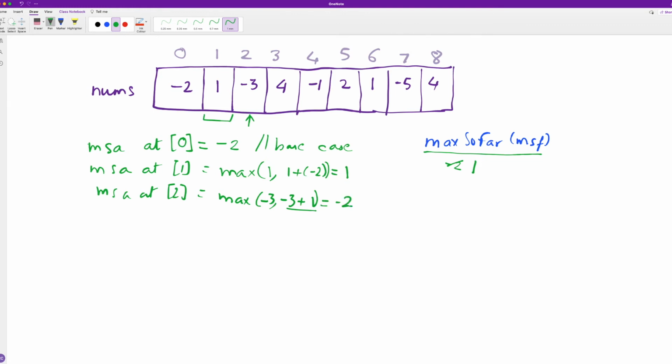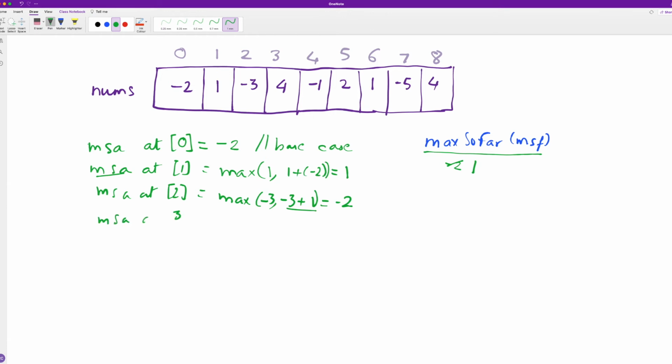Now if you see here, we have gotten a bit more efficient, in that we're not recalculating the max sub arrays at all the previous positions, right? We're storing the max sub array in a variable which we can call MSA, and we just need the max sub array at the previous index. We don't even need the max sub arrays at all the previous indices. Now if we compare -2 and 1, 1 is still bigger, so we will not overwrite it, we'll leave it as it is. Now let's go to index 3.